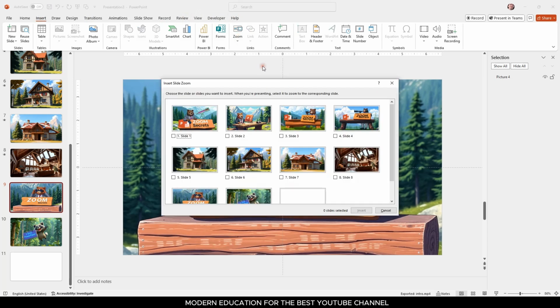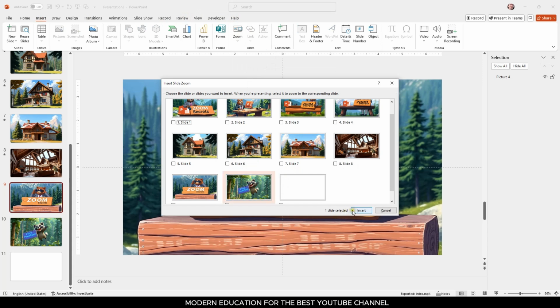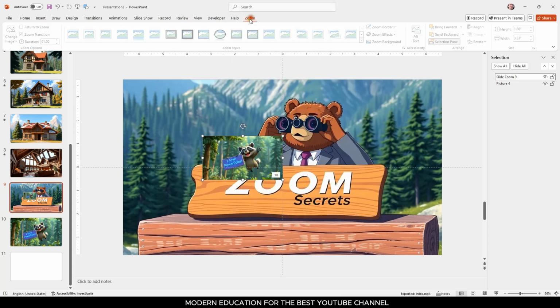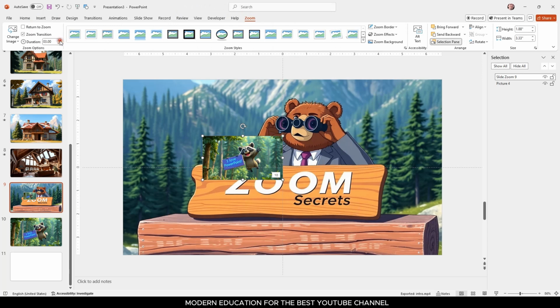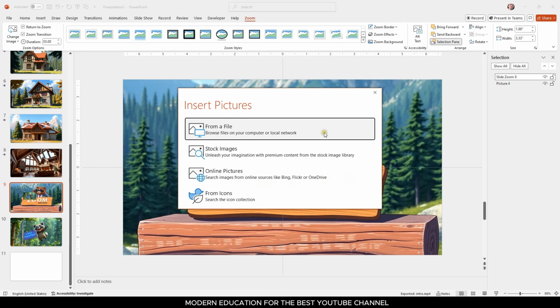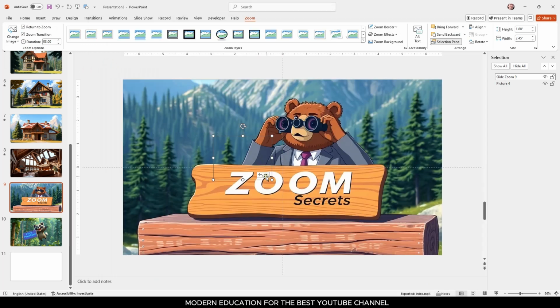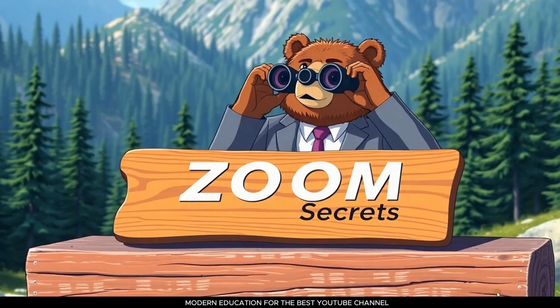For the last example, let's apply now what we've learned today, meaning the 5 secrets of the zoom slide. So insert the slide zoom, make the appropriate changes to the time, and check the return to zoom, then specify no border, and then let's change the picture to the invisible one. Perfect. Now let's make it smaller and position it where we want the zoom slide to start, meaning in one of the 2 lenses of the binocular. Let's analyze now the result.